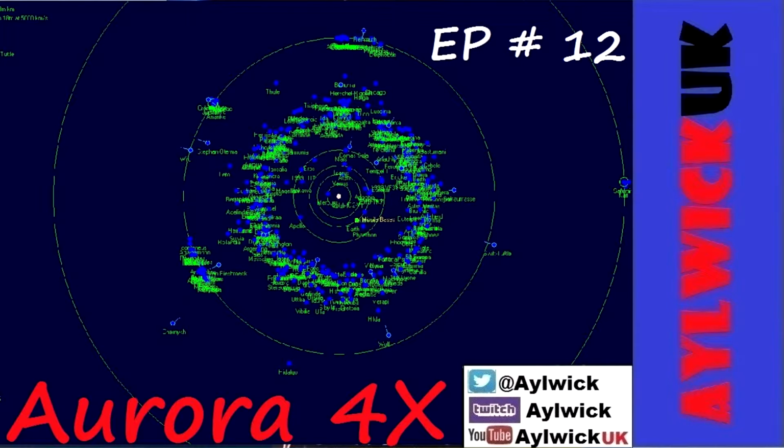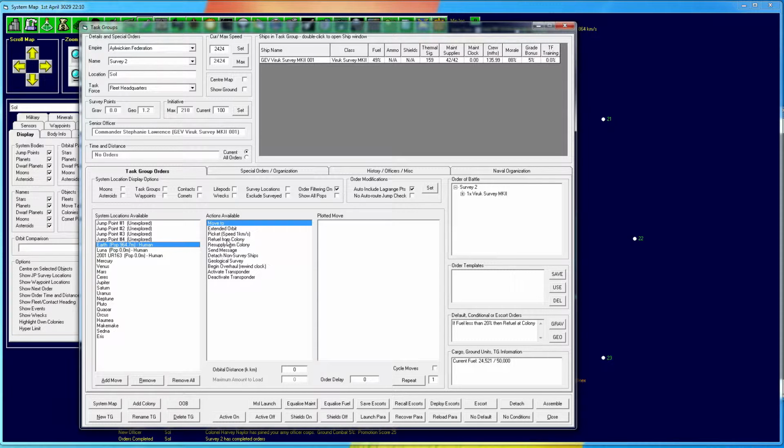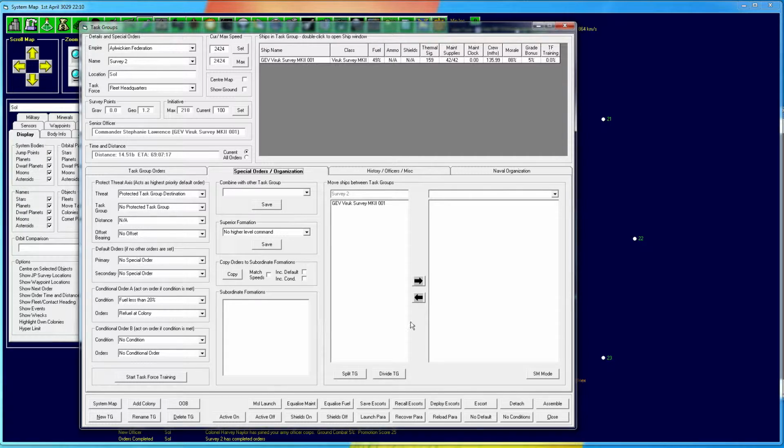Survey one still wants to do those. That's fine, you can carry on. Survey two will be Earth. Refuel to Earth.